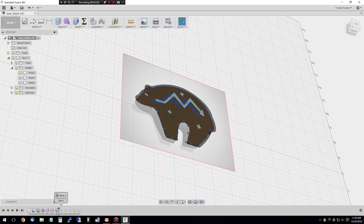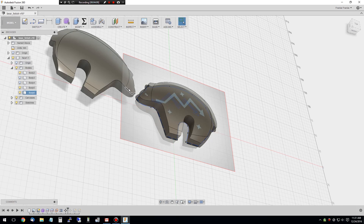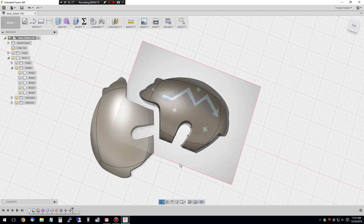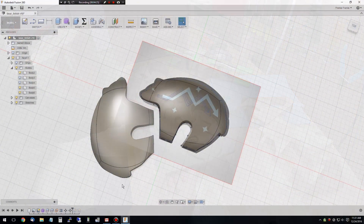I wound up with a body above and a body below the XY plane - those are effectively the two parts you'll mill out and then glue together. I did a boundary fill just to make sure there are no holes, which gives a new body on the top half. Then I ignored the previous body from below and mirrored that top half with a mirror operation about the XY plane. Now I've got two bodies above and below. I take the bottom body, flip it over by rotating it, then translate it to fit both on the smallest piece of wood I can while leaving room for the bit.